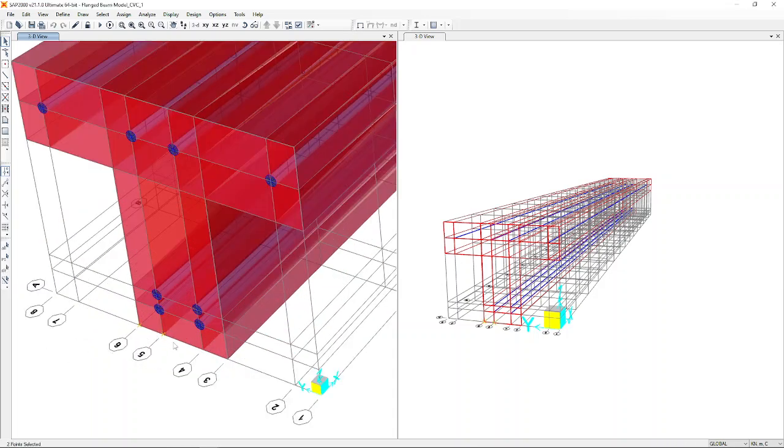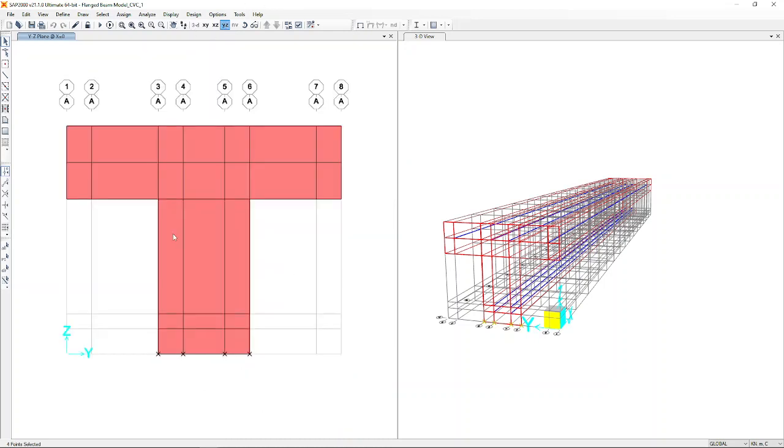So select these nodes. Yeah, I have selected both edges.